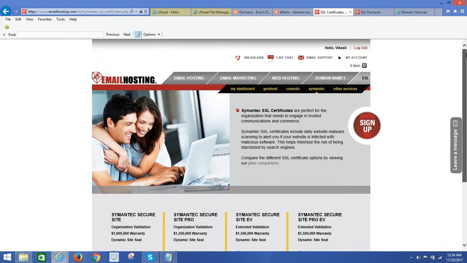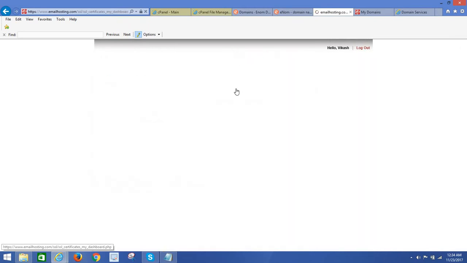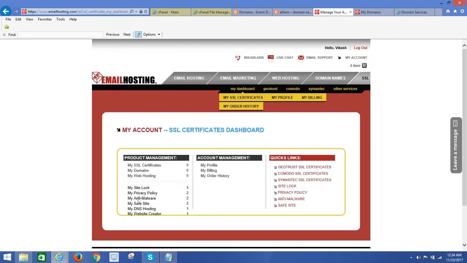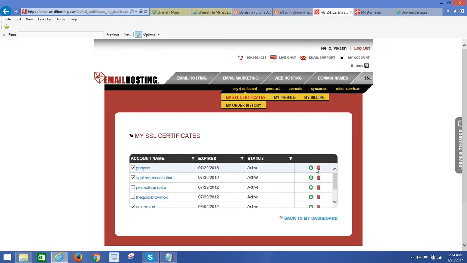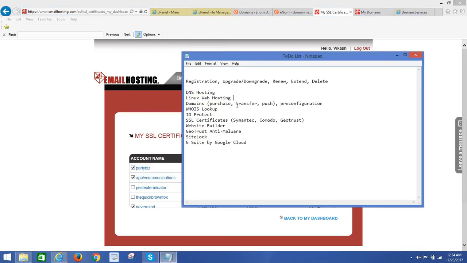It's basically purchase, and then once you purchase them, they should appear in the dashboard over here, and when you click on them, you should go to a page called My Anti-Malware, and then you'd have these little icons, whatever is applicable. So you'd have to decide what makes sense as far as the functions that are going to be required. Most of the functions that I want are just upgrade, downgrade, renew, extend it out, or that may be one and the same, like I mentioned earlier, and the delete account.